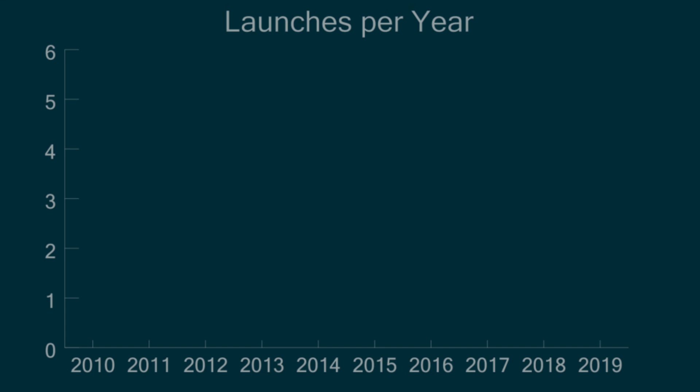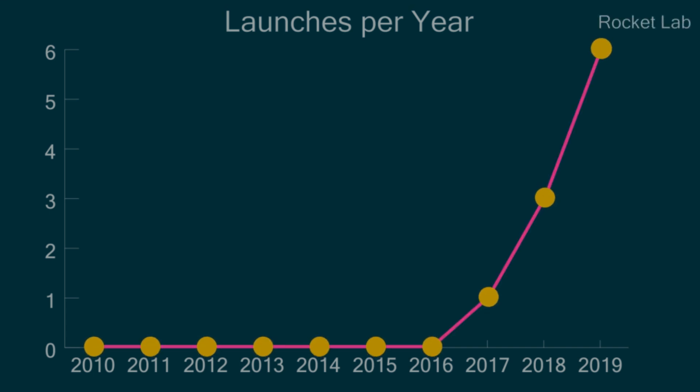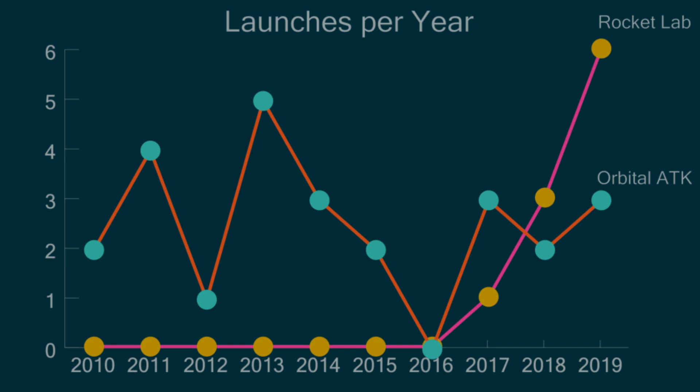There are other companies including Rocket Lab and Orbital ATK — also known as Northrop Grumman or Orbital — basically all names for one company that has changed over the last decade. Rocket Lab launches from New Zealand but is technically a US-based company primarily for contract reasons, and has really only emerged over the last few years but has grown steadily. Orbital ATK has had a lot of variation over the last decade with technology demonstrators and ISS missions. Let me know in the comments below if you enjoyed the animation styles, and if you have any questions feel free to ask. Thanks for watching — see you in the next one.